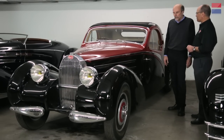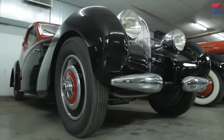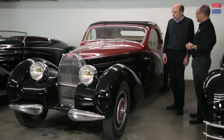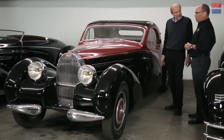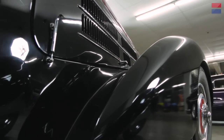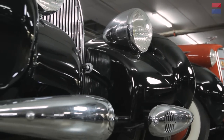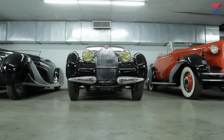Was this purely a road-going car or were any 57s raced? The Type 57 was intended to be a road-going car, but there were Type 57s that were raced — the Type 57G was the model most closely associated with racing. I've seen quite a few of these cars and each one's prettier than the next, and this is just a great example. Well, it's hard to go wrong on a Bugatti: you've got that marvelous horseshoe radiator and the wheelbase to give you room to put some style in there. It's the height of the Art Deco era and the coach builders were really at the top of their game. This is as much a piece of art as a mechanical device — it's a piece of sculpture.